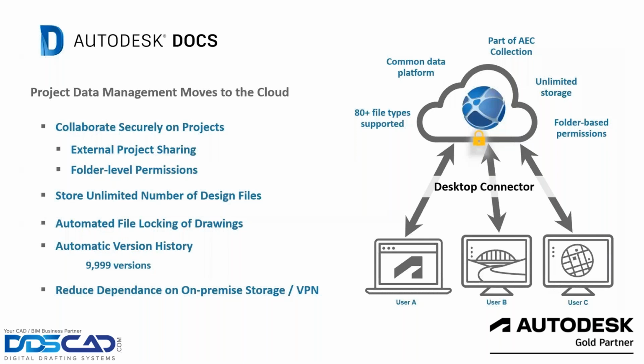Now, Autodesk Docs, which is the ability to just go into the actual file management side of things, is part of the AEC Collection, okay? So that does come with it. And this is where it gets, I think, a little confusing to some people. You do have to buy a separate license of BIM Collaborate if you want to work in Civil 3D or Revit. That's how you get the Civil 3D aspect to tie in or link to the actual files. But you can always just upload files if you really wanted to, but you won't be able to collaborate with it. In other words, it won't work within Civil 3D. Okay, that's why you have to buy that as a separate license.